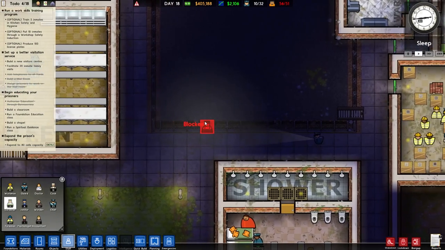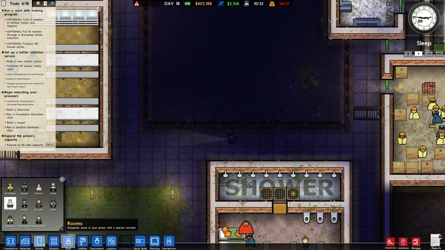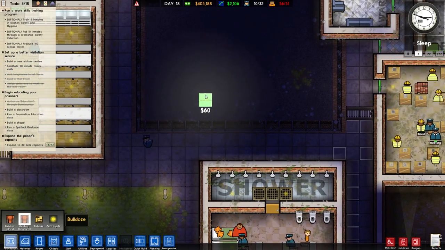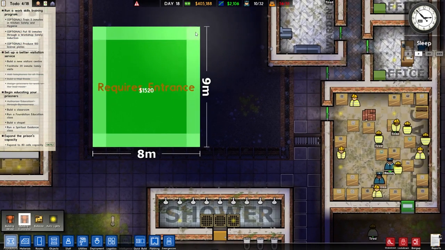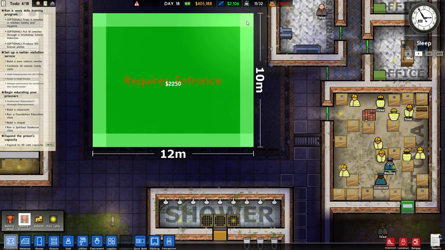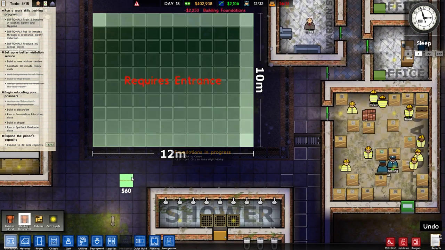Now let's do this properly. Let's not mess this up like I did last time. So let's get this done. A concrete building. So we can have, this is going to be the chapel. Do you know what? Let's make a nice big chapel for them. Hooray. Go chapels. Right, like that.